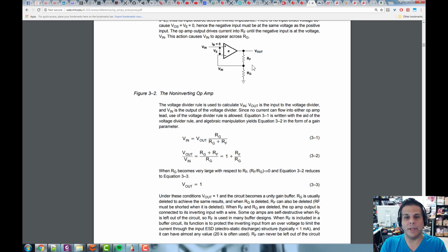And again, it's never going to give you more current than the data sheet says that it can give. So even though you try to pull more current out of it, it's just not going to give it. If the op-amp is rated for 100 milliamps and you put a load on it of 1 ohm, say we put out 10 volts into 1 ohm, that's 10 amps. No, 10 amps is not going to be sourced by the op-amp unless it can source 10 amps. It's probably going to put out 50, 100, 20 milliamperes, whatever it's designed to do.